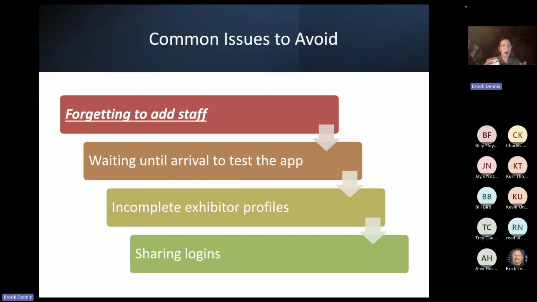So here are just common issues that we have seen in the past that might prevent smooth transitions when registering when you get to conference. And the number one is, of course, forgetting to add your staff in the CMS. If you are bringing dozens of people, upwards of 10 people, again, I go back to there is no harm, no foul to adding as many people as you want to on your company profile, so that they can have credentials when they get there.